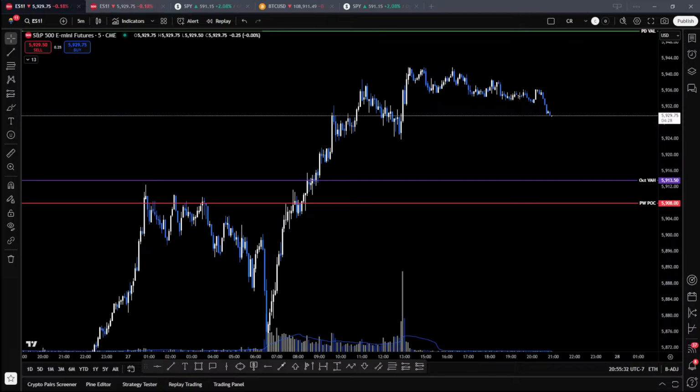Basically, I didn't know about them. I didn't know they were a thing. Sorry, I don't know why I've got to reload really quick. My Quantower didn't load properly. So basically, as soon as I found out what footprints were, and as soon as I understood them, I immediately started using them.